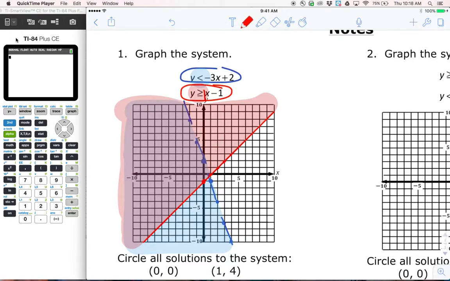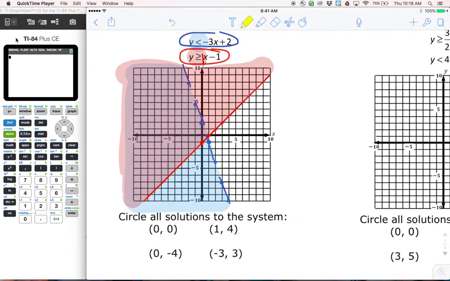So before we go any further, when you graph a system of inequalities, these areas right here are no longer solutions. They were solutions to your one inequality, your red inequality, right? All these points were solutions to your blue inequality. But if we're looking for a solution to the system, we can only look at where we shaded twice. So only the area we can see that we have shaded twice is a solution to the entire system. Okay? So I'm going to go ahead and test a couple of points here that are just kind of given to me to look at.